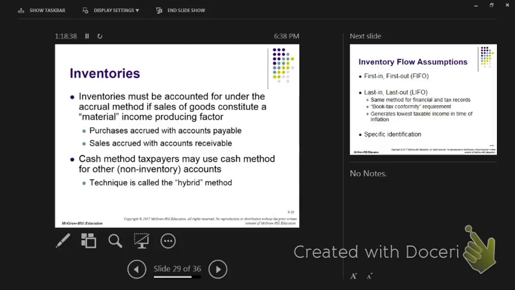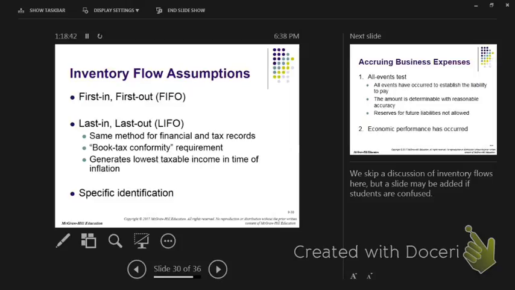Some of these can get very difficult, so you have to judge yourself when you're looking at it. You still have an inventory, even just on a Schedule C: first in, first out, LIFO, and then specific identification. Now, LIFO is used on a lot of tax returns. We talk about this in financial because it usually generates the lowest amount of taxable income. So a lot of people like to use LIFO on their tax return.